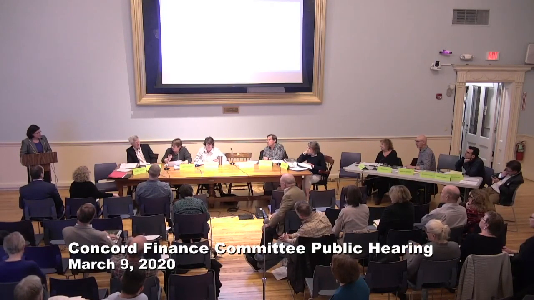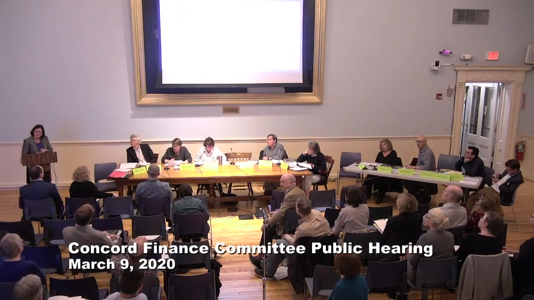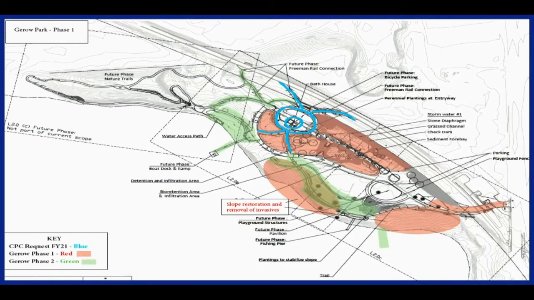Yes, correct. Okay, and what are we going to get for that again at Giroux? With any luck, we will be getting a new driveway over and a parking area. So basically everything you see here, with the exception of some of the modifications that we have here in the green areas, but we'll get all the stormwater management, the bioretention areas, an open field, accessible walking paths that are paved throughout, blazed nature trails with wood chips throughout the woodland area on the left-hand side. We'll get a slope that comes down so that there can be access to a small cove area where you could launch canoes or kayaks. Could be, in a future phase, the site of a boat dock or some kind of launching system.